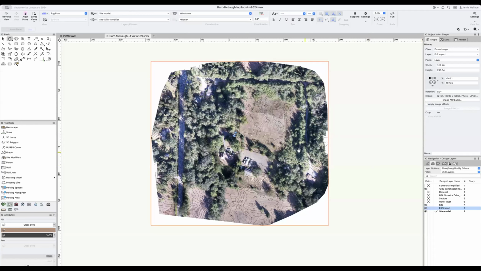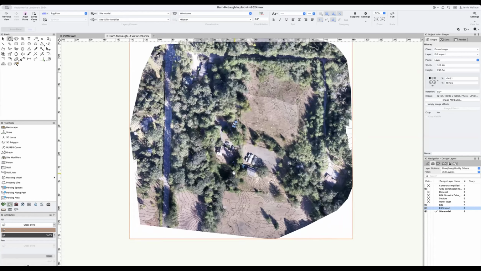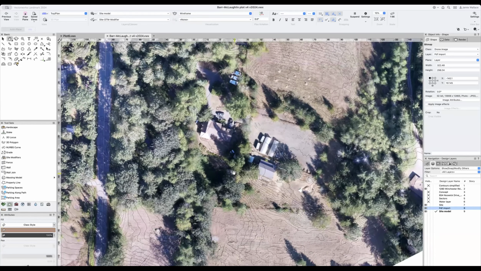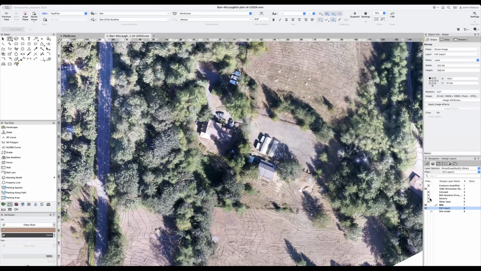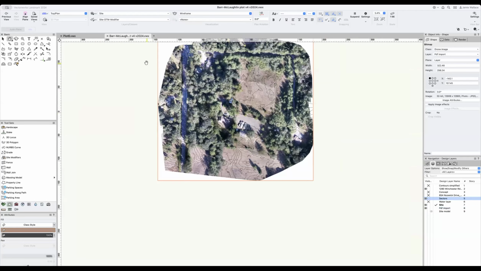Okay. And this is an acreage project. Same idea. We had a LiDAR, a drone survey, and we used the drone survey to help us map the site here. And we got contours. And we can turn that off. I'm not sure. I haven't opened this file for a little while. There we go. We can take a look at our sectors. No, they're not showing up. I'll have to find them here.